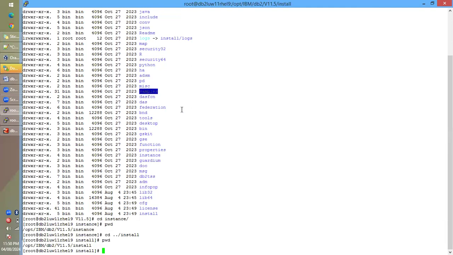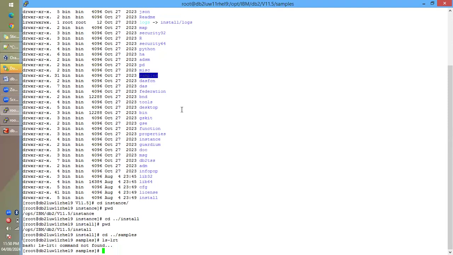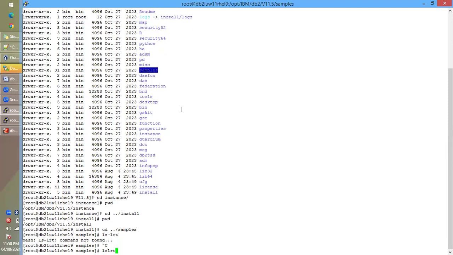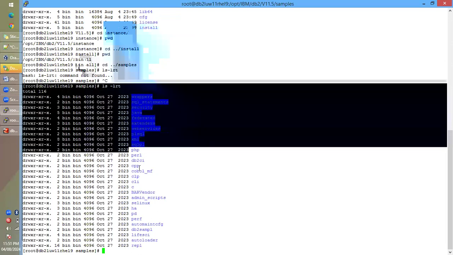In case you want to see the sample scripts, you need to go back and go to the samples. If you see this, you see a lot of things as samples. Okay, so I'm not going to get into these details.